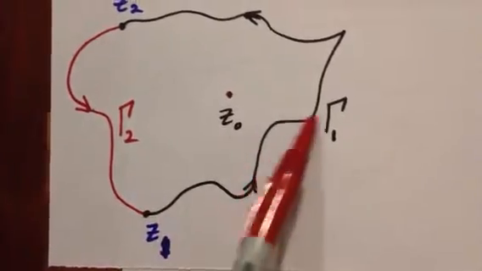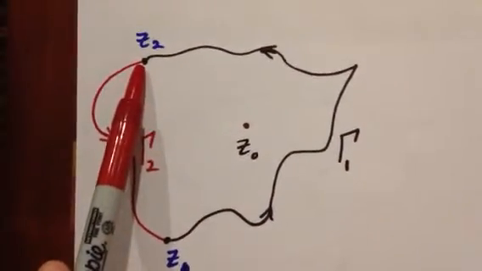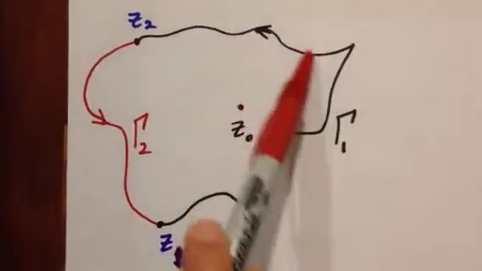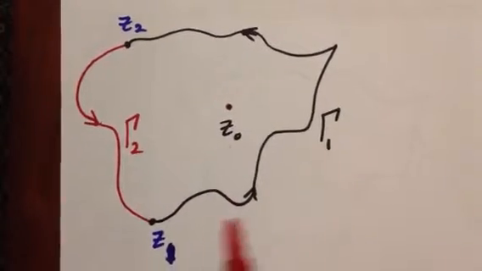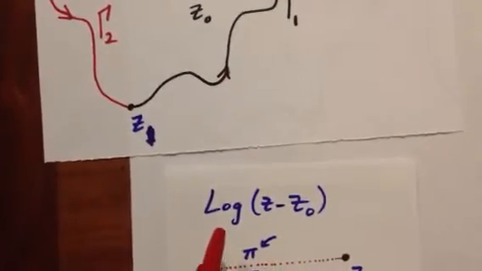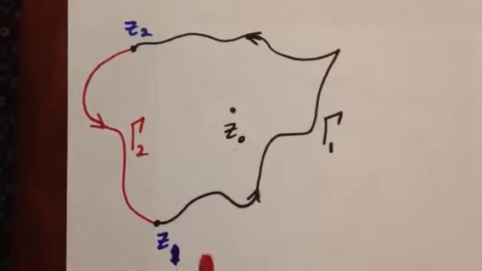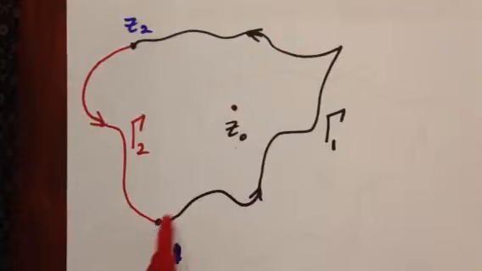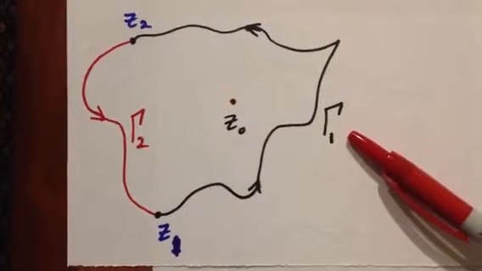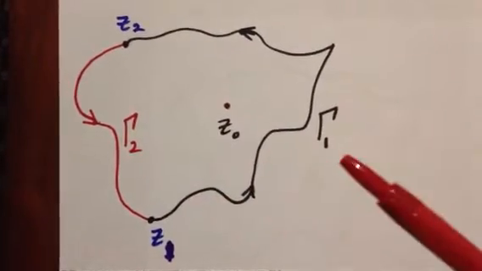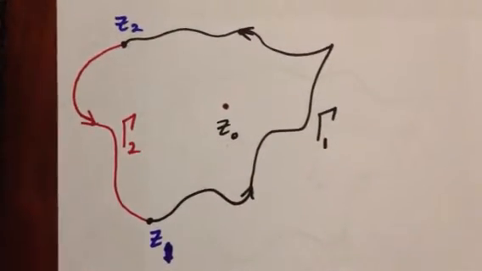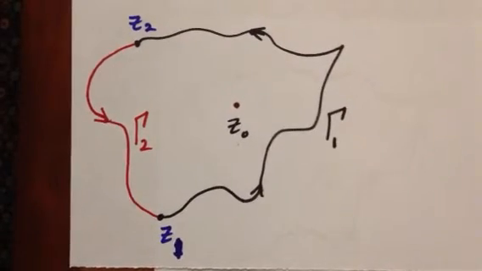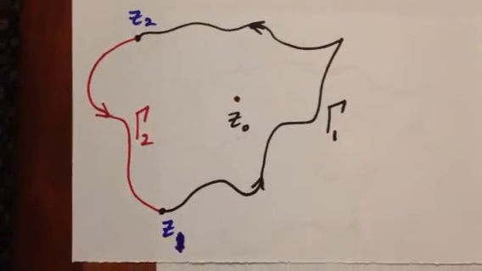So from here to z2, just on this piece of the contour, which we call gamma sub 1, principal logarithm is analytic. So we can apply the fundamental theorem from z1 to z2 over gamma 1. And then we have to find another branch for the remaining piece. Think about that. What branch would be appropriate to use for gamma sub 2?